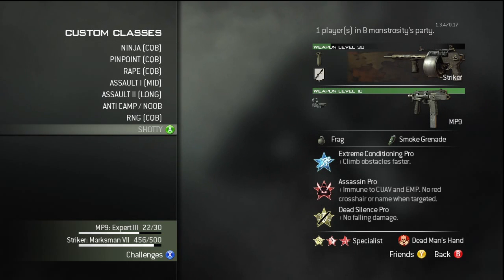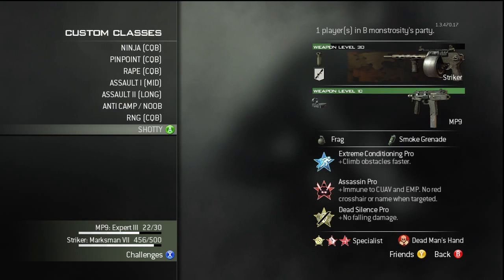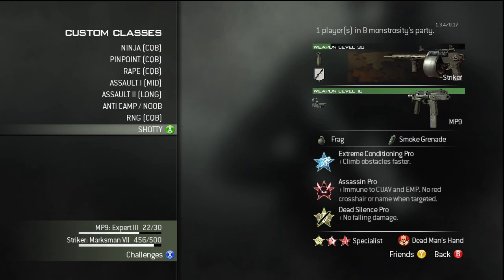Then we got the shotty setup. You see that extreme conditioning to get behind enemy lines, and this is for Team Deathmatch. As you can see here, dead silence. If you're playing kill confirmed, just switch this dead silence with the steady aim in the specialist package, which I'm running here. And sometimes I'll run assault on this class. It really doesn't matter which one you pick. Frag, smoke grenade. If you get pinned down, just pop that smoke. You can get the hell out of there, or you can flank around the enemy.